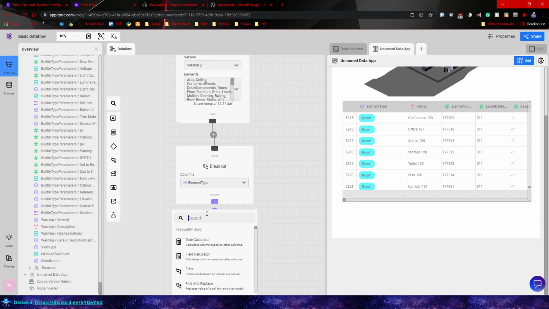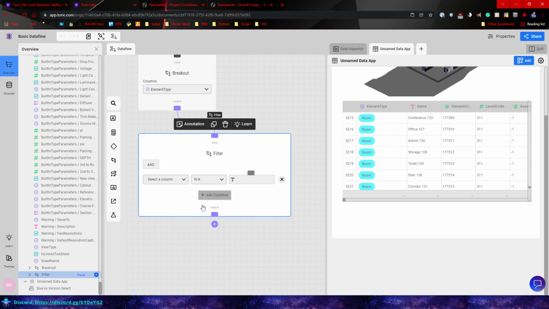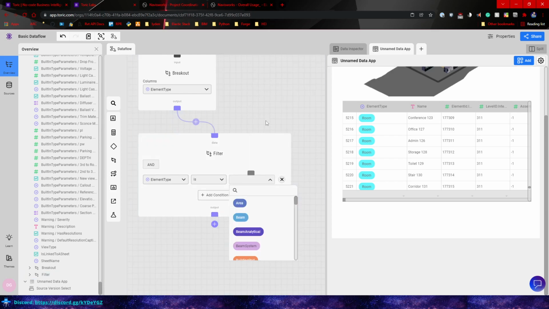Element type, that makes sense. Okay, so now that we have element type, we can filter. We can say element type is... oh, that's cool. So it looks like you can connect into that.